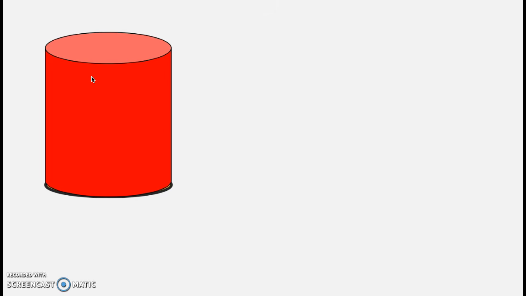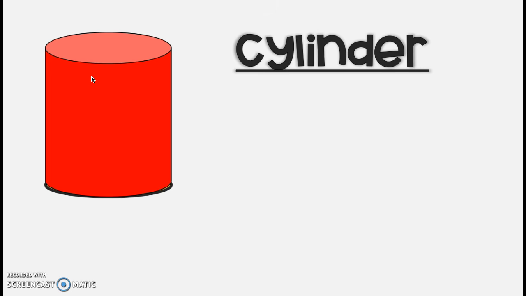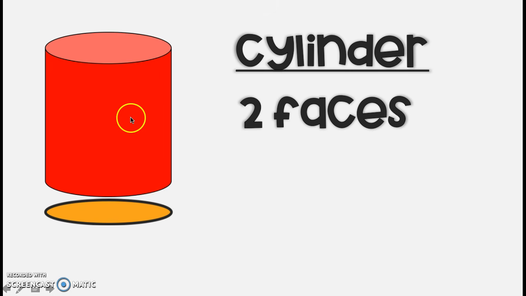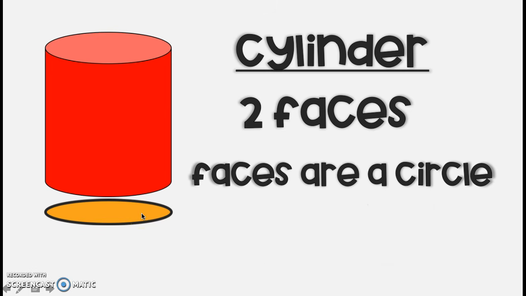All right, let's talk about this shape first. This shape is called a cylinder. Everybody go ahead and say cylinder. Good job. Now, a cylinder actually has two faces. It has a face on the top, and if I were to stick this in a stamp pad and make a stamp of it, the stamp would show that there's a face on the bottom. Or, if I flipped it over. Now, the face of this cylinder is what shape? Can you see from the stamp pad right there? Yeah, perfect. Its faces make a circle shape. See? All right, that's pretty cool, huh?